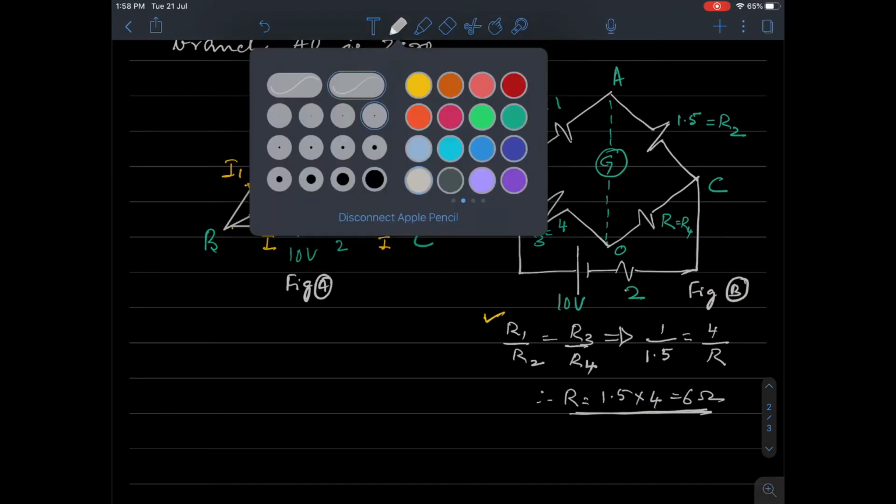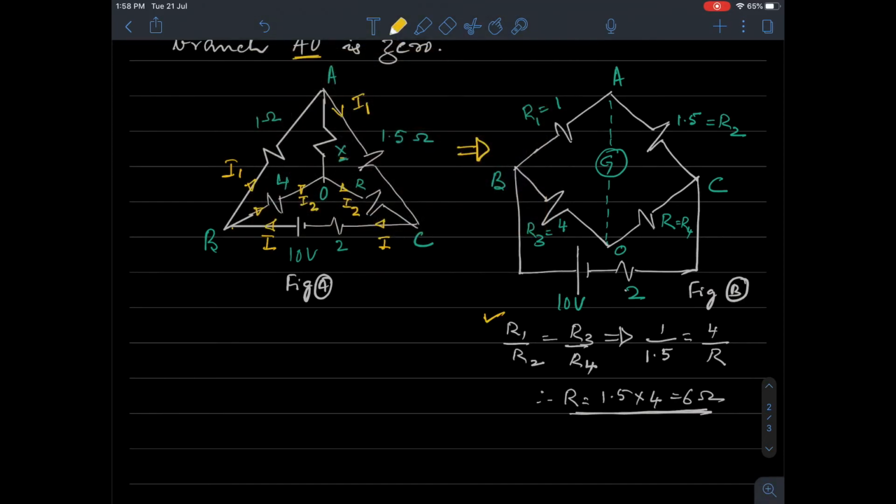What is that first principle? We have written the currents, right? I'll take the same yellow color so that my currents are the same. This is I1. When there is no current through the galvanometer, I1 will take this path. Current is I2 here. Obviously, the current will flow here and it will go.